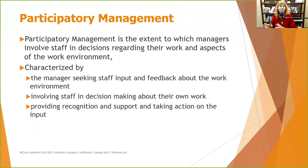Front desk staff, your check-in staff, are also vital components because they can tell you where there are breakdowns in the processes, what would make life a little bit easier for clients and clinicians, and the flow of things. Because a lot of times, I don't know about you, but I don't look at the flow as much as I just want it to flow. I want it to work. And figuring out the process can get a little bit tedious. So people who are better at that can provide input. But we need, as managers, if you're a manager, you need to seek input, and then you need to act on it. So participatory management allows staff, line staff, front desk staff to have a voice for the clients. So it's still client-centered care, even though we're talking about staff people. But this is how we get the client's voice into management's decision-making.